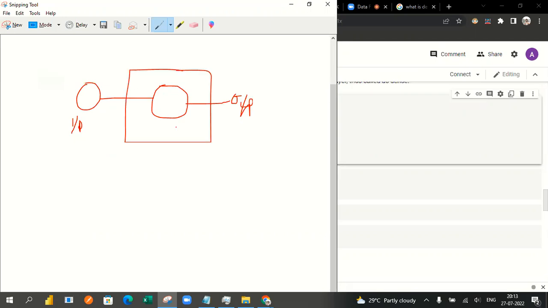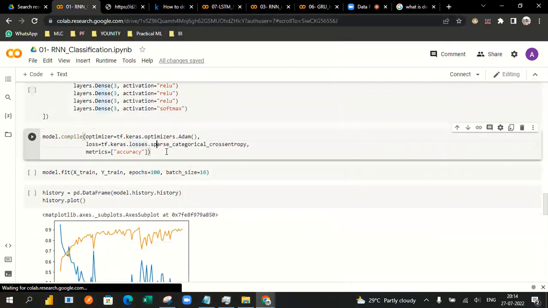On top of it, we are just going to compile it. We have done this in classical ML to represent any kind of model: we try to fit, right? Fit and transform with respect to the X train and also the Y train, so that all the results are fit and transformed, and then it learns from whatever model you are given. So that's what we are doing here. Similarly, in the compile we pass some activation functions and some optimizers.